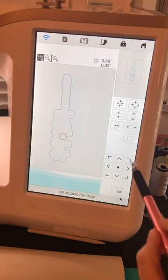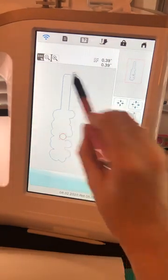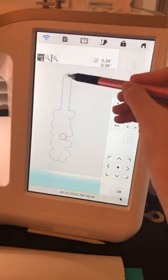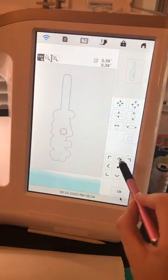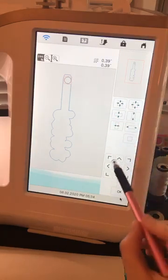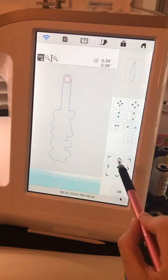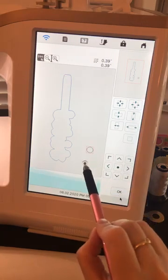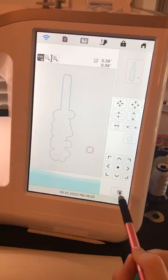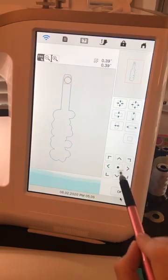There we go, 0.39. And then I'm going to move this, because I've got my move buttons here, straight up to the top here. But I know he's off a little bit, so I'm going to move him over just a little bit to kind of center him. And if I tap out here, oops, what did I do? Let's go back to center and move him.